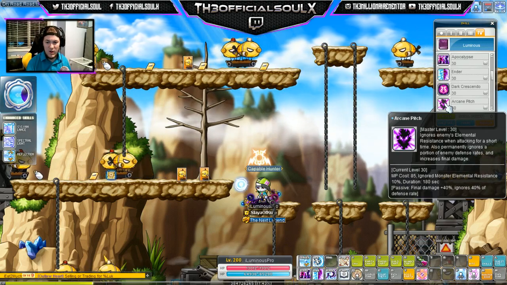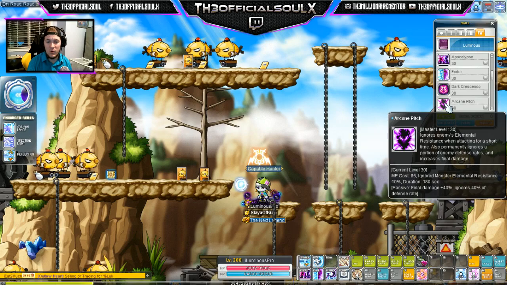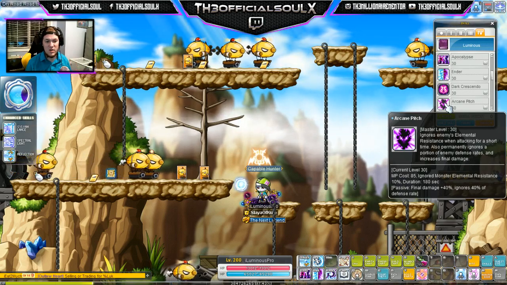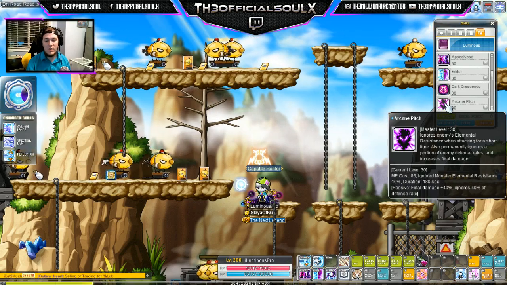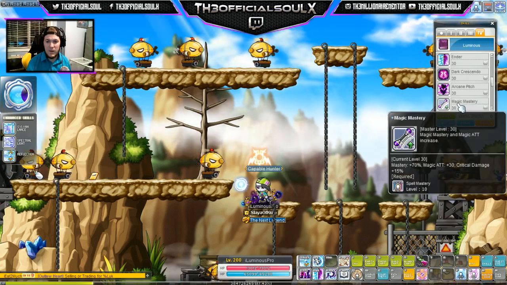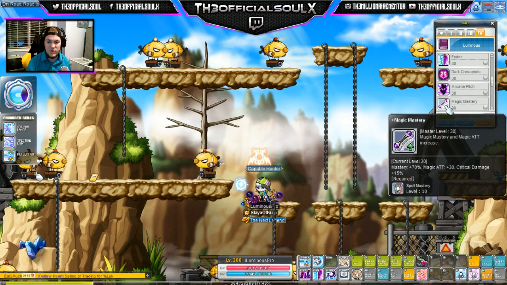We've got Arcane Pitch, you guys, which permanently increases your final damage and ignores your defense rate. Also helps ignore that monster elemental resistance, so for those monsters that are resistant to dark and light skills, this kind of helps reset that, so that way they're not as resistant and causes not essentially more damage but more equal damage. Magic Mastery, so further mastery also increases your critical damage and further magic attack and mastery.